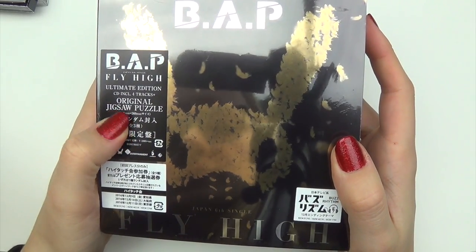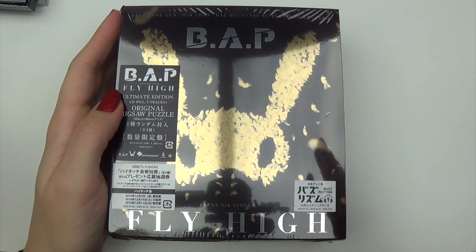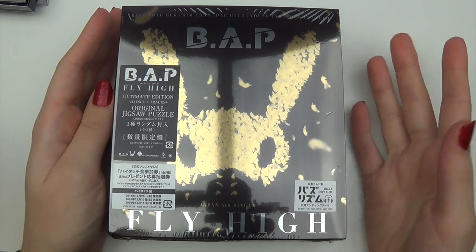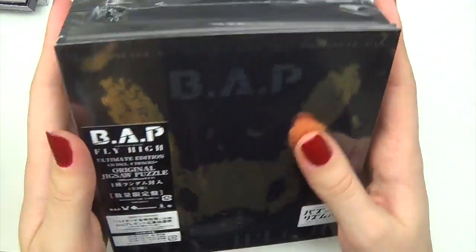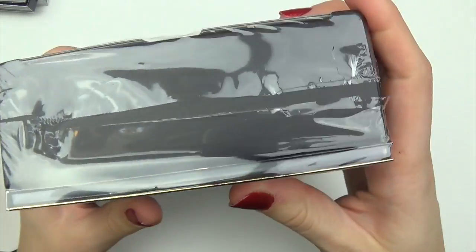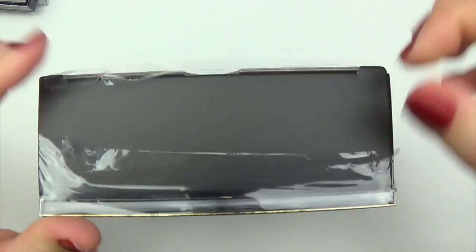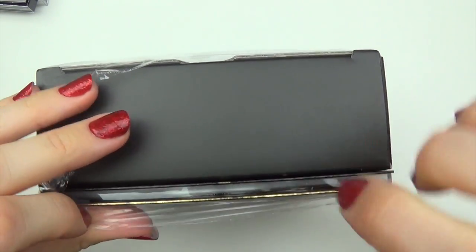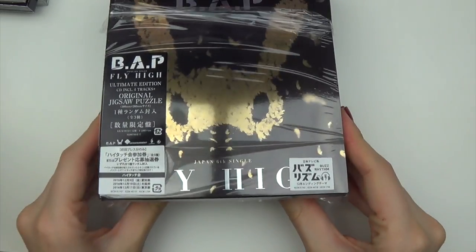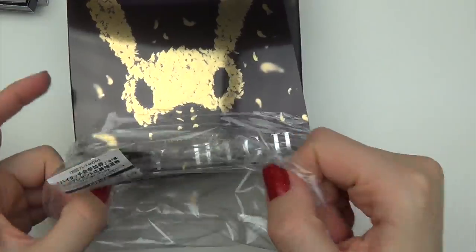As it says, original Jigsaw Puzzle. When I bought this, not even the title was announced, so it didn't say what extra the ultimate edition would come with. So this is the first time I actually realize what's in it. Pretty neat. Looks like this is a Digipack, I'm guessing, and that this one contains the puzzle. Okay, let's see what we can do. Oh, that was so much easier than the Type A version.